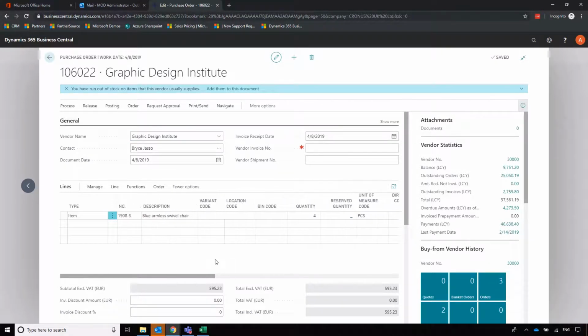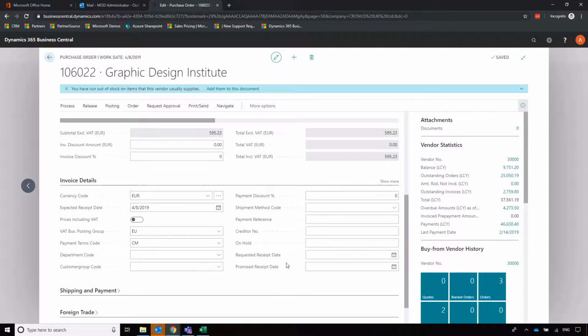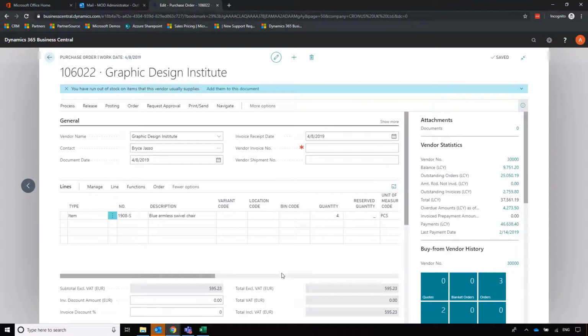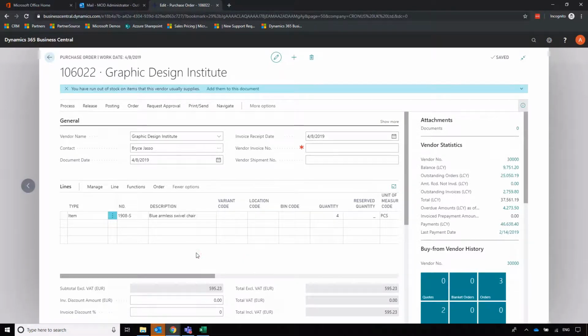Worth noting as well that for this particular supplier, we work with them in euros, so it's taken off the VAT. Moving a bit further down, we can double check our payment terms to them and all that sort of stuff as well. It's also here that we can start dictating if we want the item to go into a specific location. We can enter that in the order line. I'm not going to do that, so that it goes into our default location.